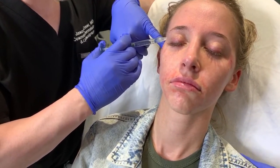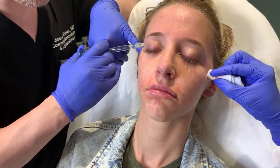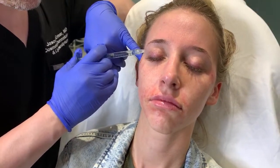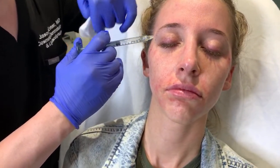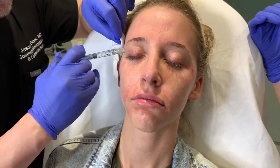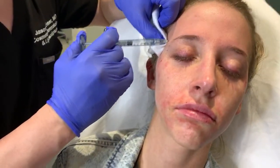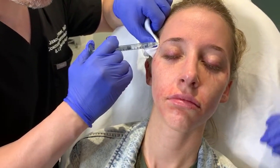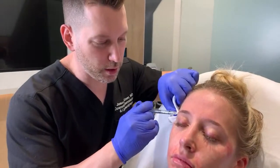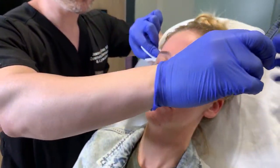Now, she probably needs more than one syringe here, but what we're gonna do is just do a little bit to start so she gets used to it and feels comfortable. We're going underneath all the blood vessels, so that's a very safe area. And we're using Juvederm, which will hold a little bit of water as well to give us some substance in this area. Now we're gonna go one more little poke right up in the middle here, a little bit higher, right again onto the bone there. We're just doing a very soft injection, and this will support her brow as she ages too. She doesn't really have sagging right now, but you never know what happens in the future, so we want to be preventative.